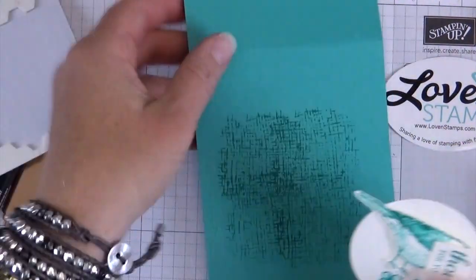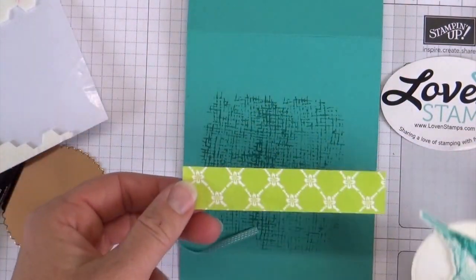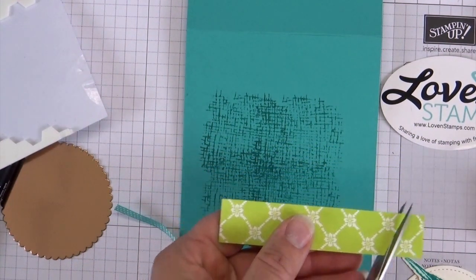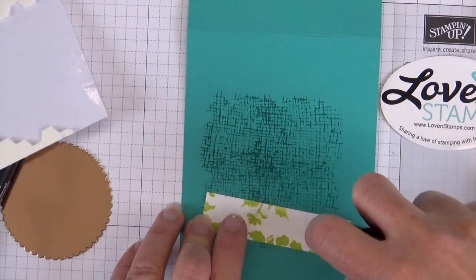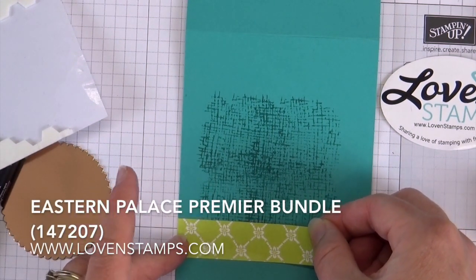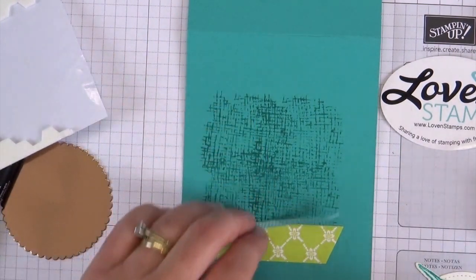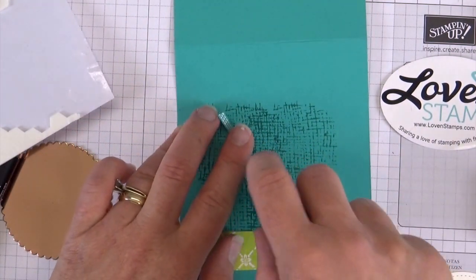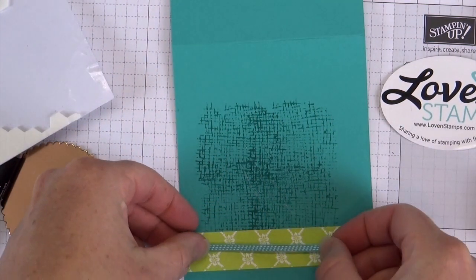So grab my card back here. I have a piece of the new Lemon Lime Twist Designer Series paper. I love this thing. So I'm just going to clip a corner off. I love this color. It debuts officially on June 1st of 2017. If you have the Eastern Palace bundle, or you've ordered that from my store, you still can if you don't have it yet. That is available. The Lemon Lime Twist ink color is available inside of that. Otherwise you have to wait till June 1st. Or be a demonstrator. You could always sign up as a demonstrator and get your ink colors right away.